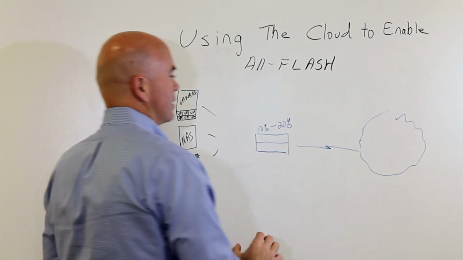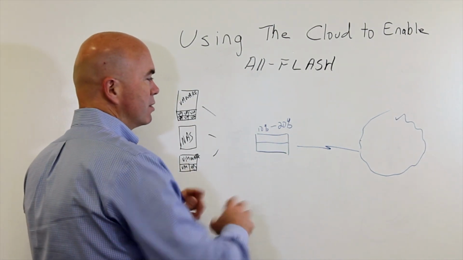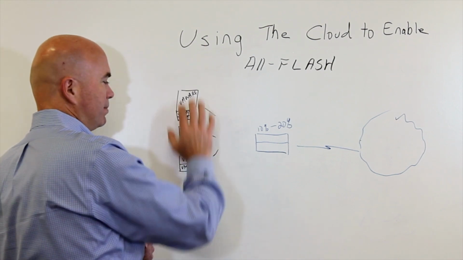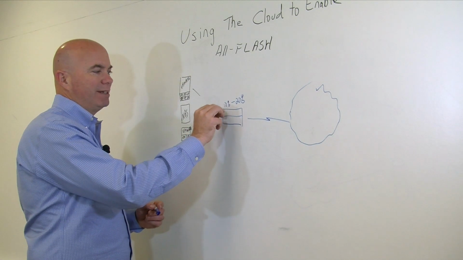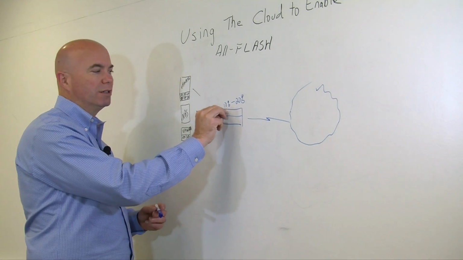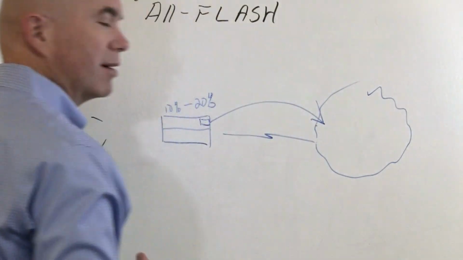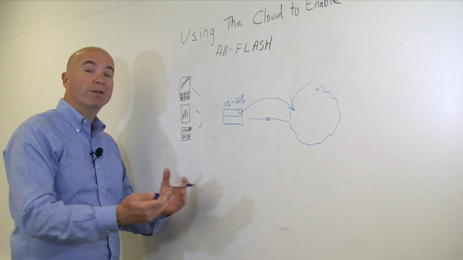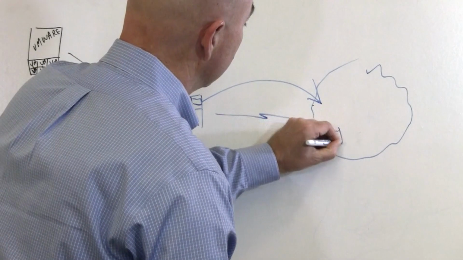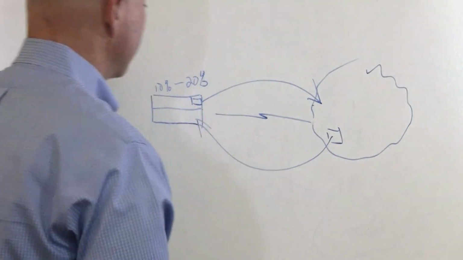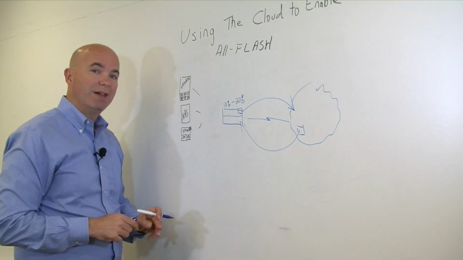The other thing this gives us is a capability that we call a global namespace, and that allows us to move things around without having to update information back at these servers. So for example, I could have a data set that's on flash here and then move it as one big chunk right into the cloud when I was done with it. Or if I knew that I was going to be needing it maybe the next day or for a billing cycle or something like that, I could do the opposite. I could take that chunk and pull it back so that when I want to start working on it, it was already available on my flash appliance here.